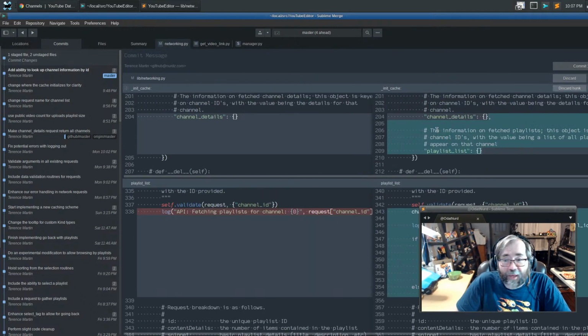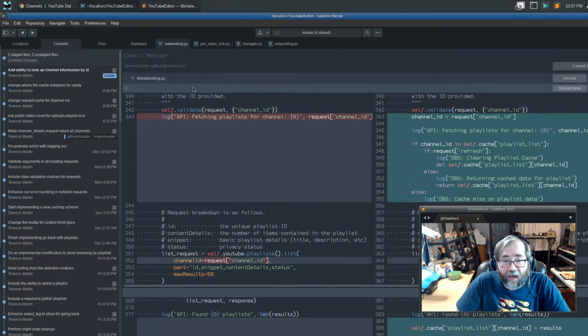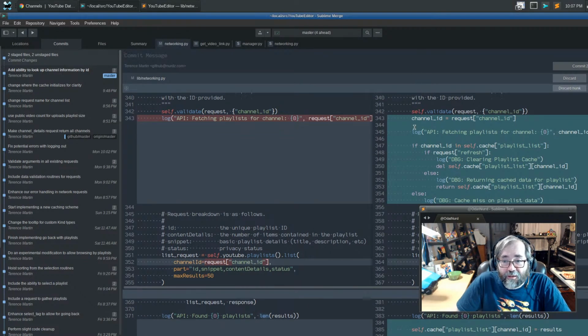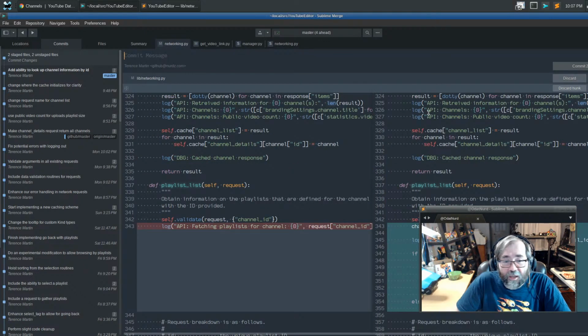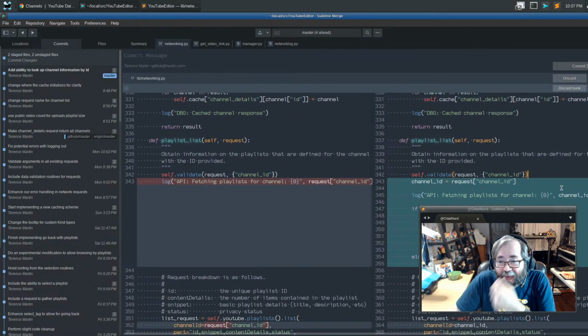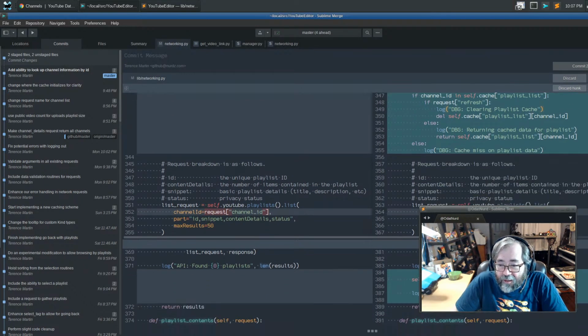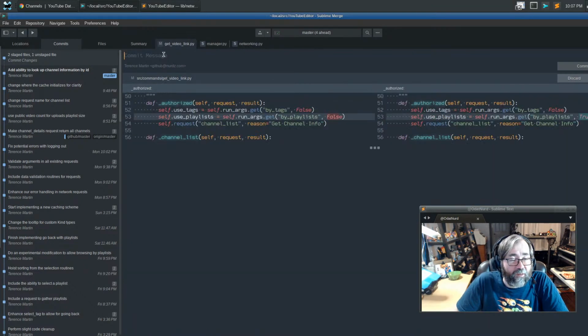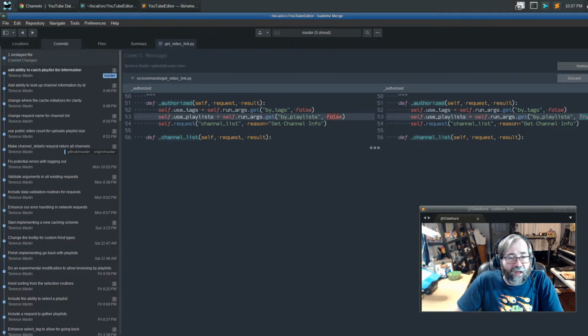So that's good. And here we are adding a new playlist cache item to that inside of, oh, come on, man. Oh, I see. Inside playlist list, cache it, get the data, return it back. That is the business there. And then we would say add ability to cache playlist list information. And I will go back and make these readable and explain what's actually going on in there.